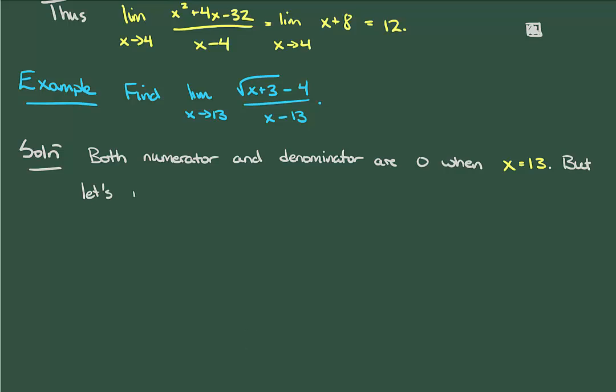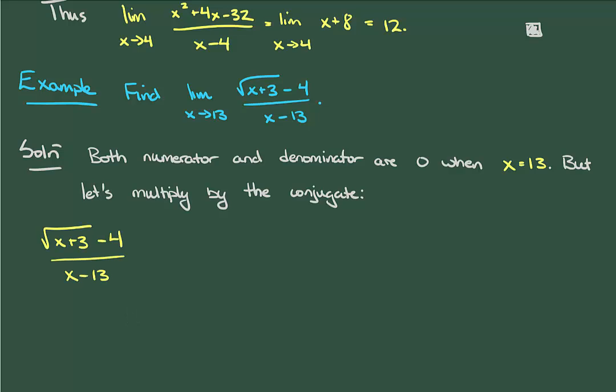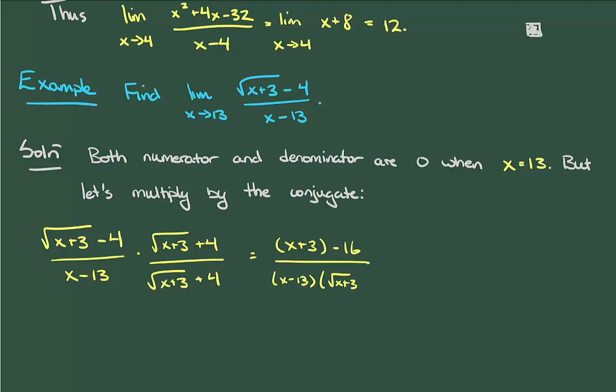But an old trick from high school is to deal with the square root by multiplying by the conjugate. Remember that the conjugate looks like the square root term, but with the intermediate sign switched. We do this because it allows us to take advantage of the difference of squares formula. So look at what happens. The numerator simplifies to a linear term which cancels out the denominator. And again here, of course, we're assuming that x is not equal to 13.